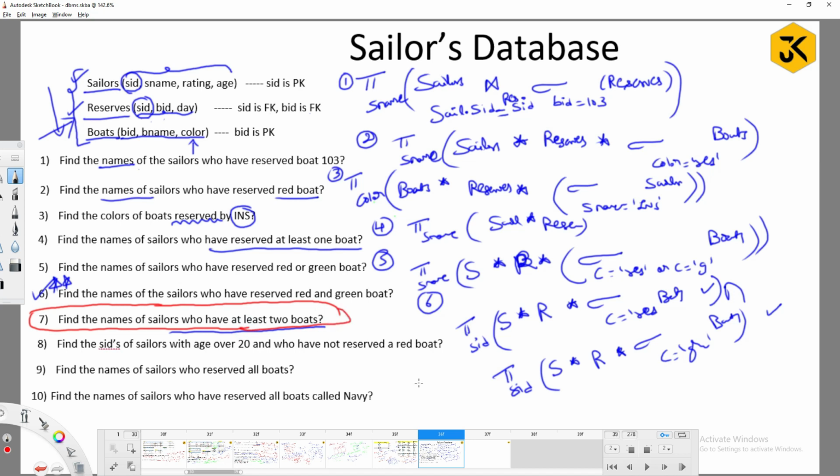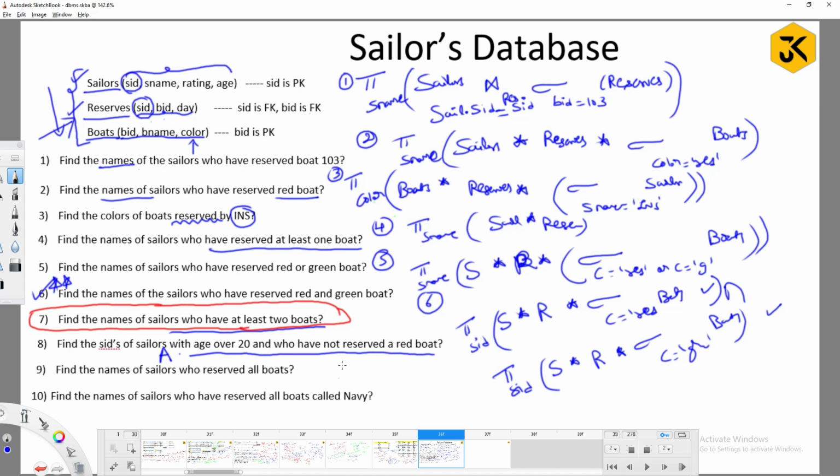Okay, fine. Meanwhile, you can also check the solution for it. Next one, find the SIDs of sailors with age over 20 and who have not reserved a red boat. What is the meaning of this? Can the query comprise two questions? One is whose age is over 20. I can simply select age greater than 20 from the sailors table.